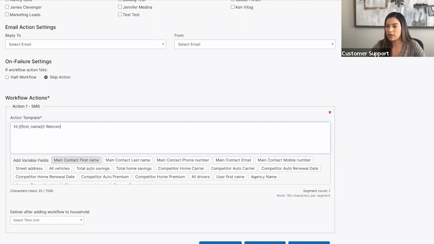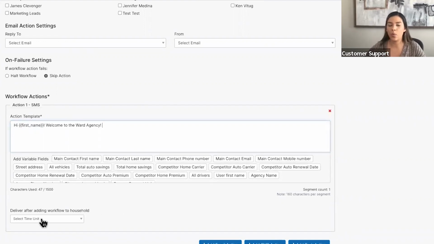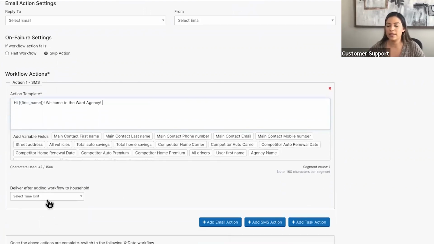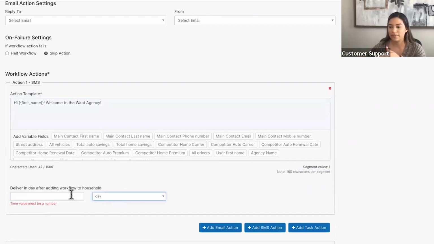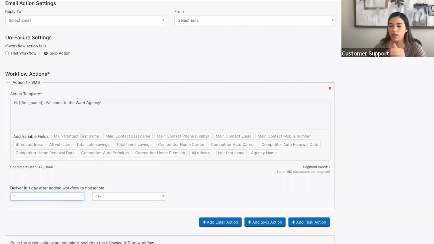We can say, welcome to the Ward Agency, and then continue on with your message. Okay? And then you're going to decide when you want to assign that first action. Now, for these custom workflows, with the time unit that you choose, so let's say day, and let's just put one day.